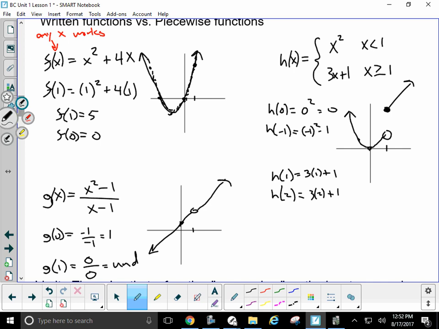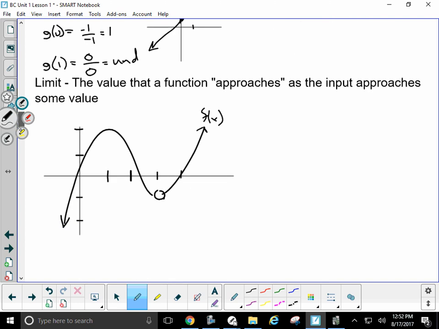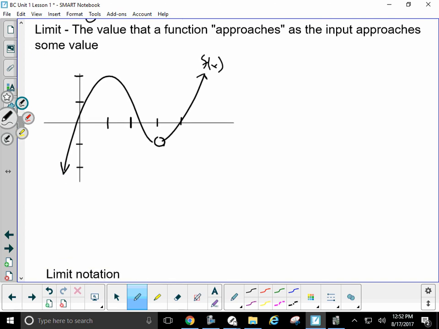All right, well, now let's talk about limits. A limit is the value that a function approaches as the input approaches some value. Okay? I can say, because I looked at 2.999 and 3.001, that my function values around this value of 3 are approaching this y value of -1. I can say my function is going to approach -1 as my inputs approach 3. Okay, I'm just going to write that down.